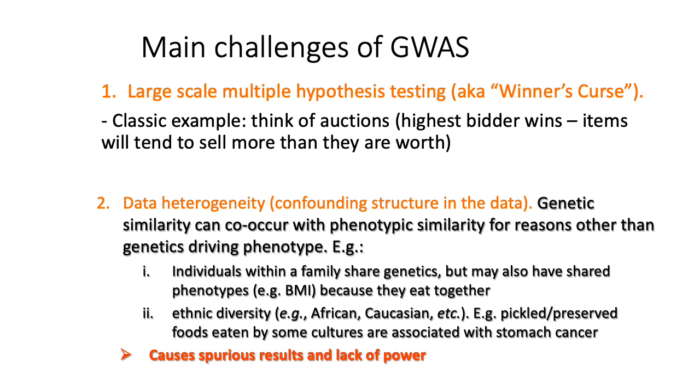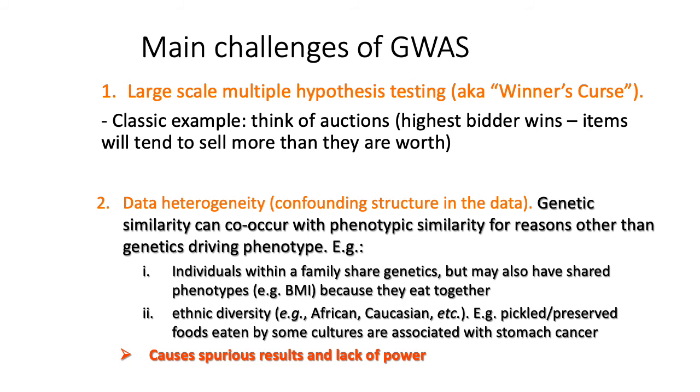Because suppose, for example, the example I always like to give is one of stomach cancer, right? Suppose you were to do an association study of stomach cancer, and you naively walked out on the streets of Davis and tried to genotype the first 100 people you found that didn't have stomach cancer, and then genotype the first 100 people that you found that did have stomach cancer, and then you did an association study. If you didn't consider ethnicity, you might find a lot of genetic signal in your study, but that genetic signal may not be real.